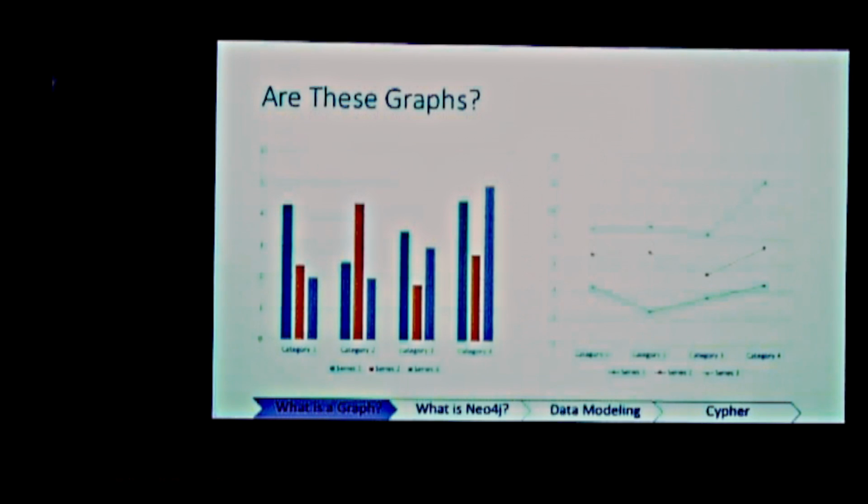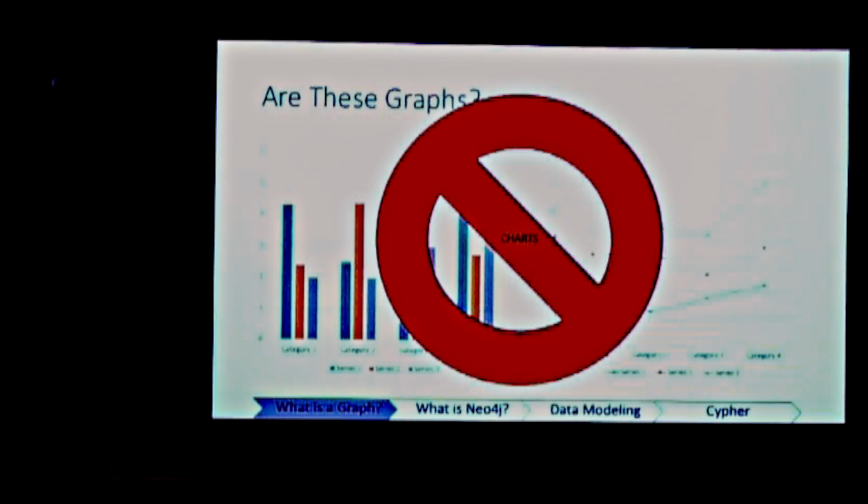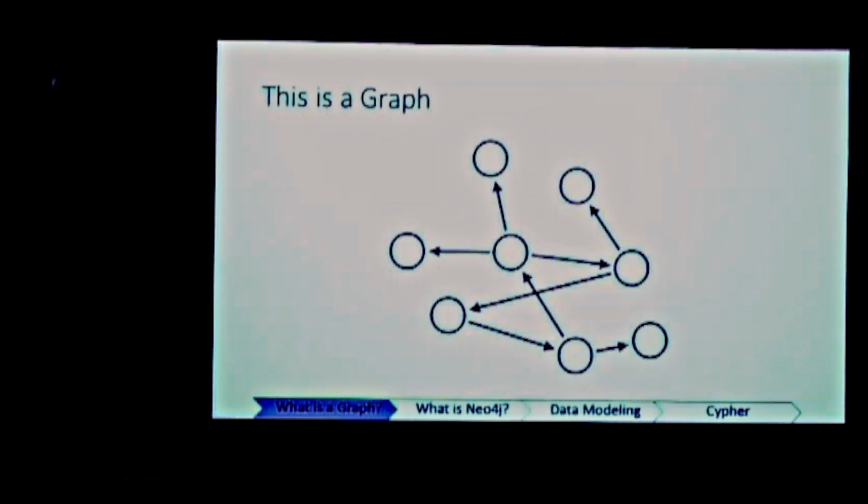So what is a graph? Pop quiz number 1 of this presentation: are these graphs? I need everyone to participate. Either raise your hand if you think these are graphs. Okay, this guy thinks these are graphs. Who thinks these are not graphs? Okay, yeah, right. These are what we call charts. This is a bar chart and a line chart. And when we're talking about graphs at Neo4j, this is what we're talking about. We're talking about a collection of nodes that are potentially connected by relationships, right? So that when I say graph, you should think of this and not a bar chart.